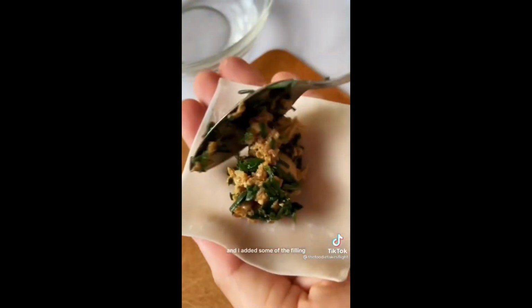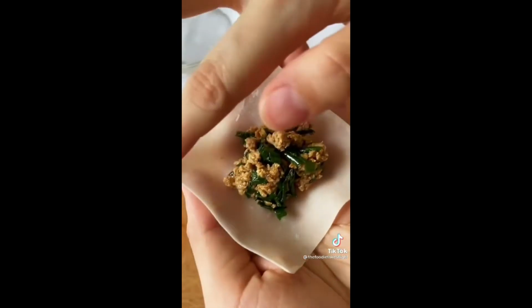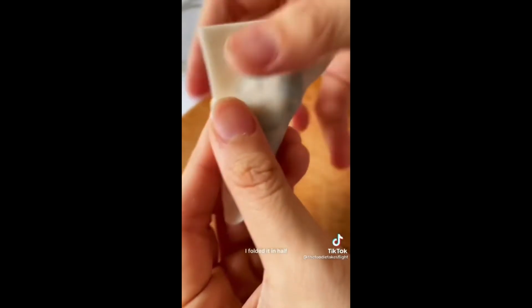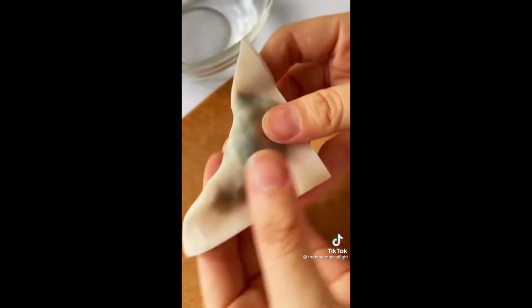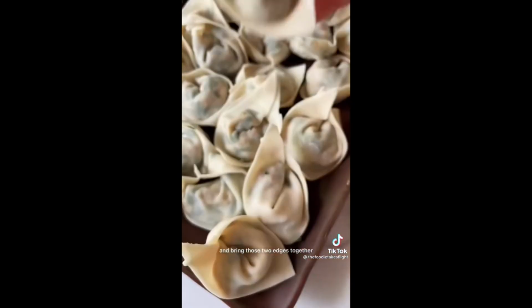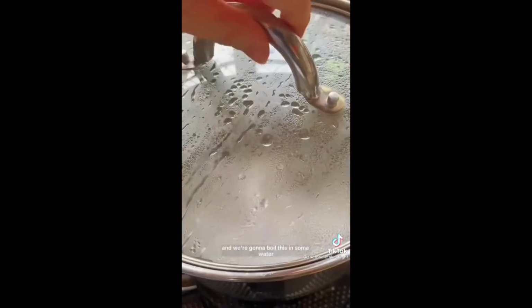And I added some of the filling on the center of the wrapper. I dabbed some water over the edges. I fold it in half and flip it over and add more water on the edges and bring those two edges together. And there you have wontons.